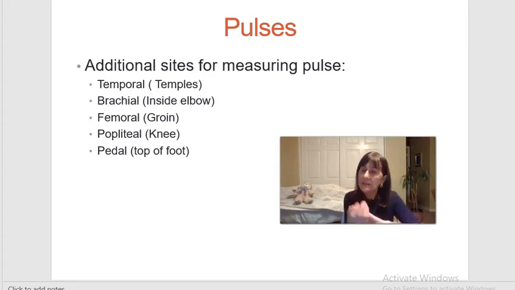If you're planning to go on to school for any kind of healthcare, pulses are important. So it's good to get to feel your body, and if you have family members, kids, start feeling these pulses. Look for them. Radial, brachial. Get used to feeling other people's anatomy as well as your own. Try to find all these pulses. The one behind the knee is very hard to find, and the one on top of the foot may be hard to find, but the femoral, brachial, you should be able to find.